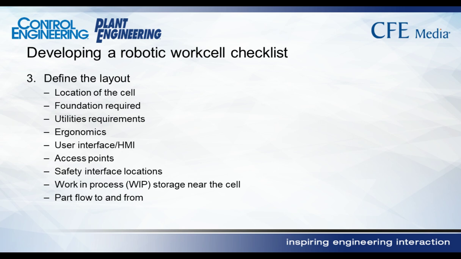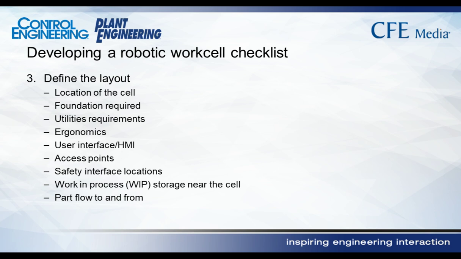And ergonomics, what height do things need to be at for somebody to work with that cell properly? If operators are interfacing with the cell often, definitely need to consider ergonomics. User interface and HMI, so think of things like how simplistic does the layout need to be so that an operator can operate the cell efficiently and quickly, and if there's a problem with the cell, get that information so that they can resolve the problem quickly.